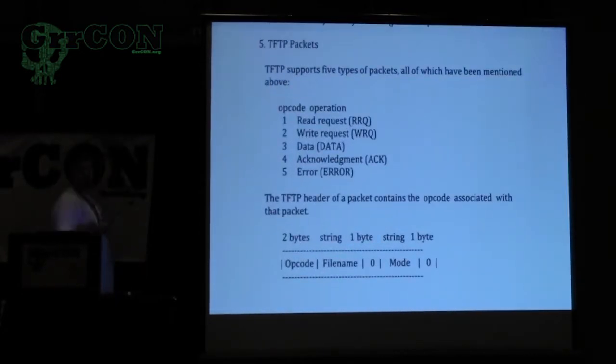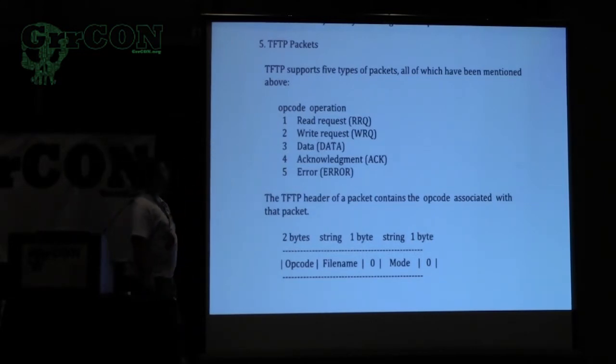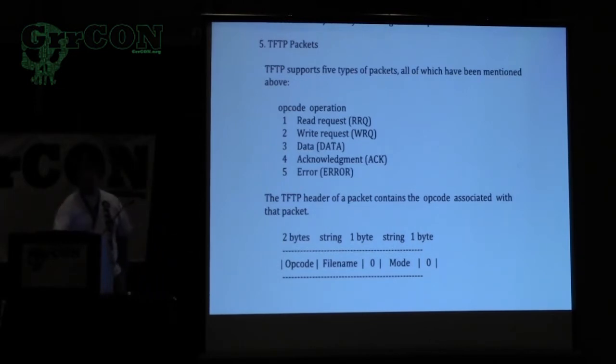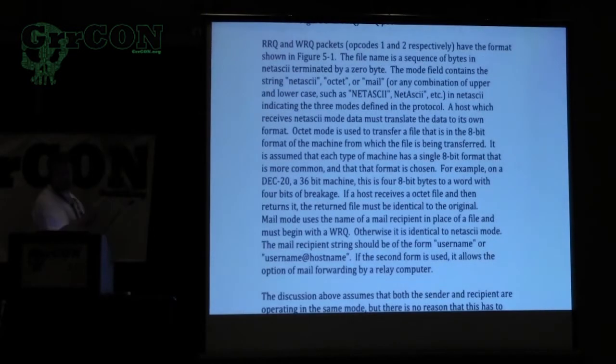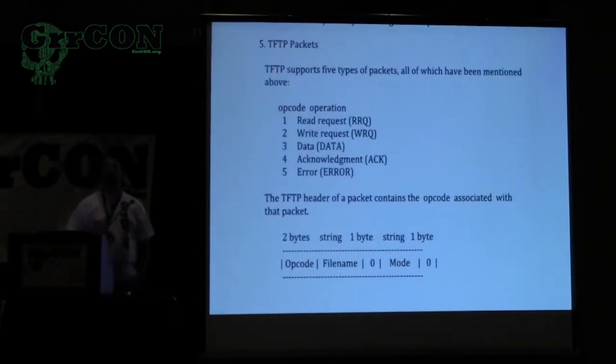The next most important part is the packet itself. What does the packet look like? Very simply, there's an operation code, and we can see them up here: 1, 2, 3, 4, data, request, acknowledge, an error, a write request. We're going to look at the write request: the file name, a null byte, the mode, and then a null byte. If we want to look at what those modes are, you can do octet, you can do mail, you can do netascii. There's a bunch of different modes. Again, we have to know what the packet looks like.